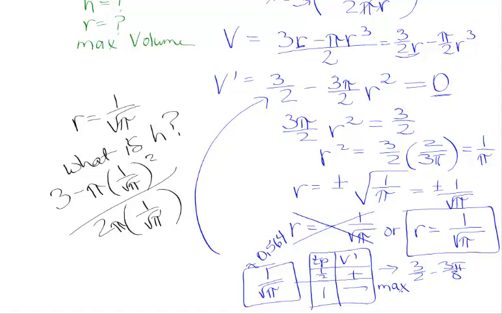All right, so this is 1. Do we see that? 2 over 2 pi over the square root of pi. Lots of algebra going on here, but will you trust me? You can pause the video and do that algebra yourself. We're going to have max volume when r and h both are 1 over root pi.